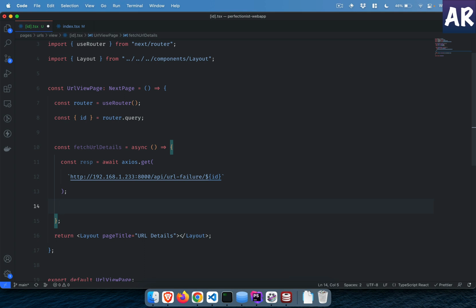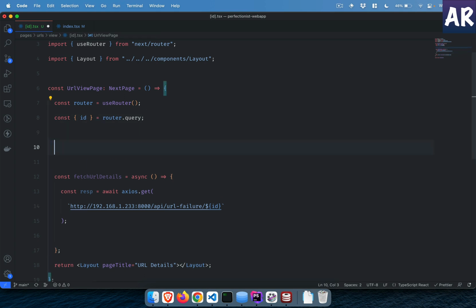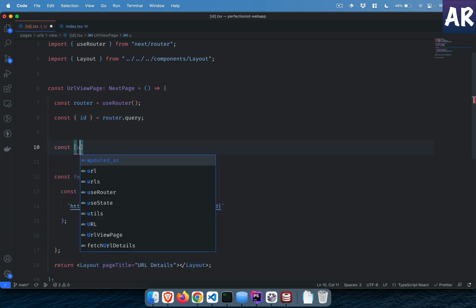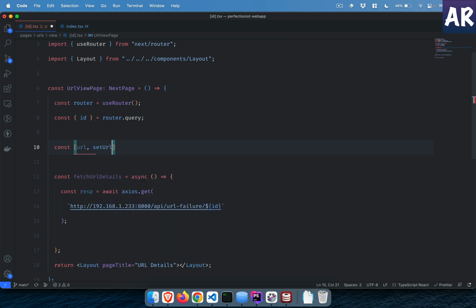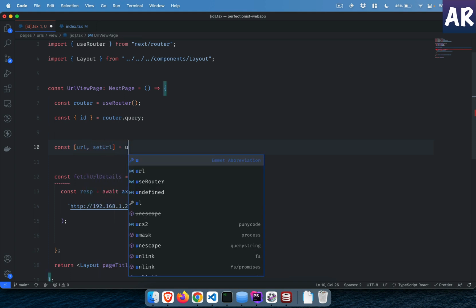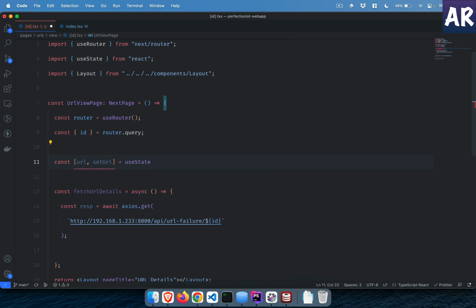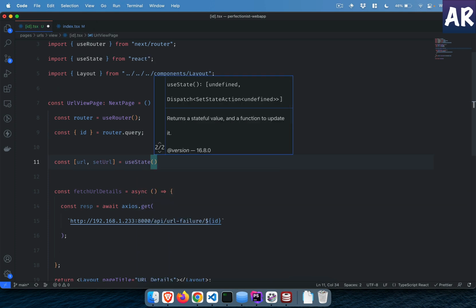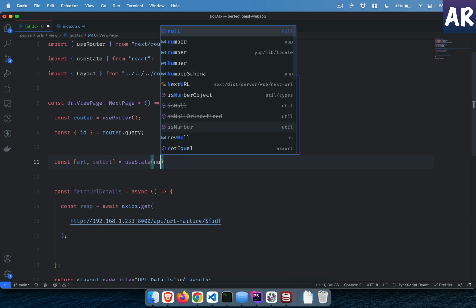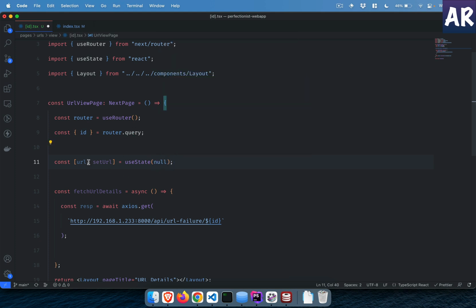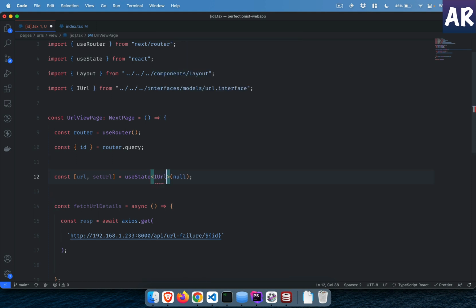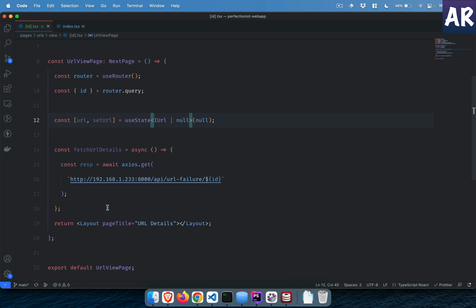Response is fine, and now I need this URL somewhere in the state so that the rendering can happen accordingly. So constant. This is getting a little tricky because the URL and general URLs are quite similar. Okay, so the URL data will be initially null. I need to say what kind of data it is. So it's an IURL or null. This helps me in doing those checks.